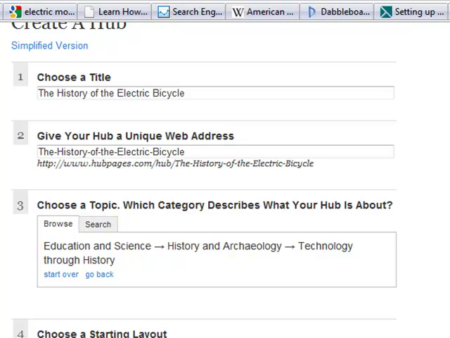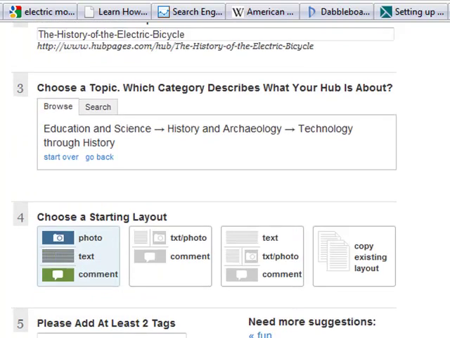It is not going to get real particular, and it doesn't matter unless you pick something really obscure. It's going to be weird if you try to do the history of presidential assassinations or something, or the history of airplanes, and you put it under a really weird category. I don't think Hubpages is going to say anything to you, but for our sake, that's what we need to have so we can find it easier.